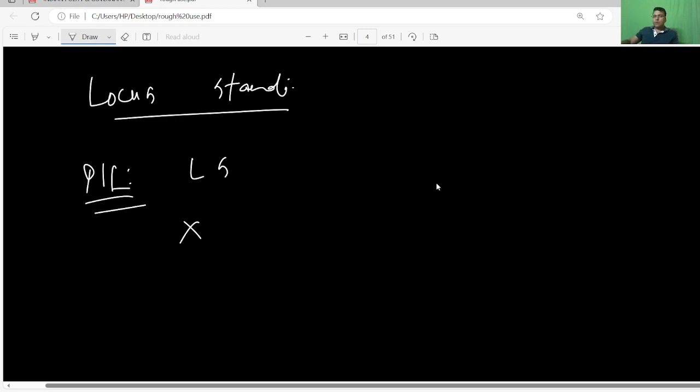But for example, habeas corpus. In habeas corpus, yes, there is locus standi. You said illegal detention. You cannot say that Rama is illegally detained or Hari is illegally detained. So in habeas corpus, mandamus, yes, locus standi is there. Locus standi means simply what is your stand, why you are here. This is locus standi. So in PIL, no locus standi.